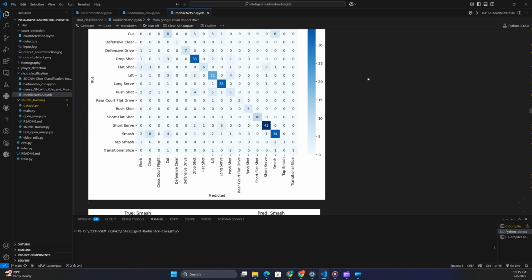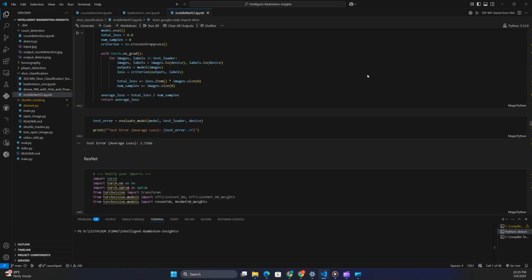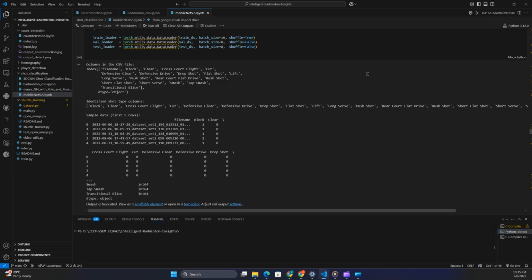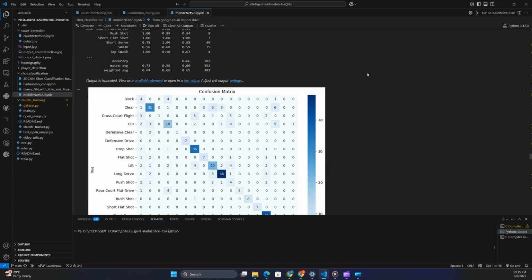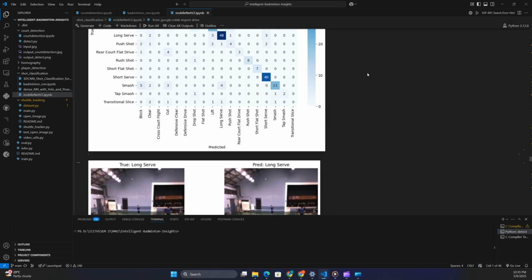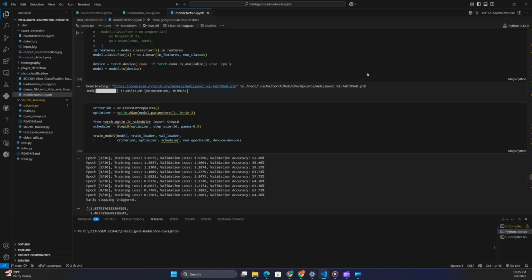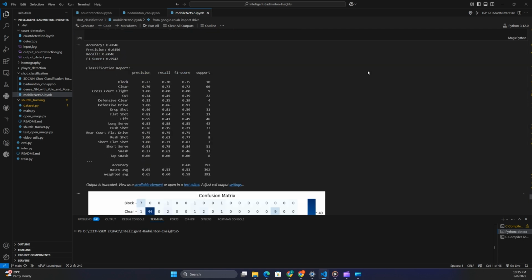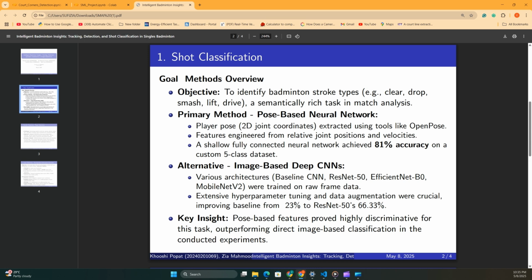This is the confusion matrix, and we also looked at the true images and the predicted images, and we found that we are getting good accuracy. ResNet 50 was also used for the same thing, and our accuracies increased significantly. The highest accuracy we found was in ResNet, and lastly we did EfficientNet and MobileNet V2. We saw the accuracies reaching 66.85. That is the max accuracy which we achieved. Then I would go to our main approach.